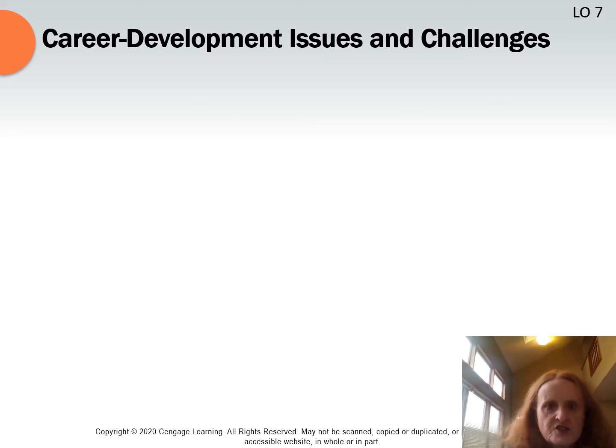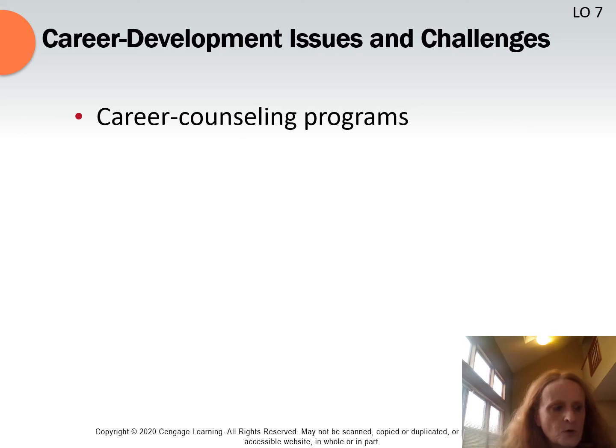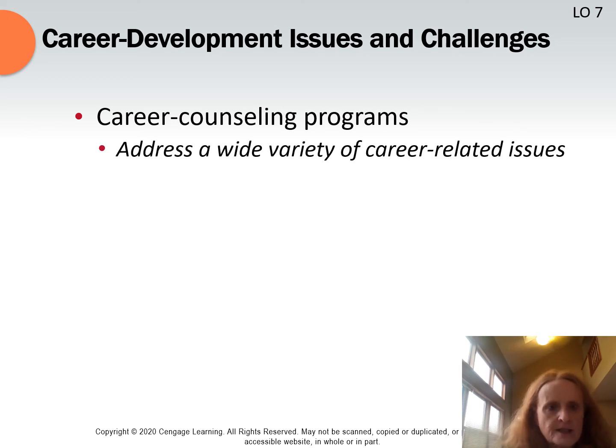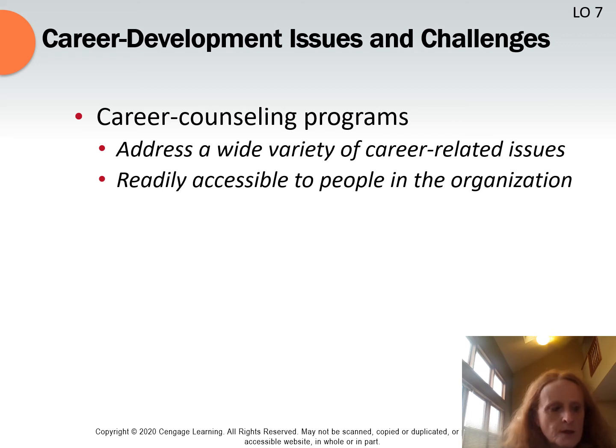Regarding career development issues and challenges, in terms of career counseling programs, they address a wide variety of career-related issues, and they're readily accessible to people in the organization. Some are formal, some are informal. If they're formal, they tend to be workshops, conferences, and career development centers. The organization may even establish a general purpose career counseling program that's available to all employees, or create targeted programs for certain categories of employees, such as those that want to become supervisors. Informal career counseling programs are basically one-on-one interactions between employees and their supervisors, and it typically occurs during the performance appraisal period, where they're going to look at skills development, promotional prospects, other issues, or the employee may simply drop by human resources.